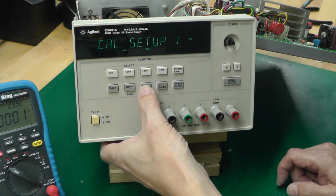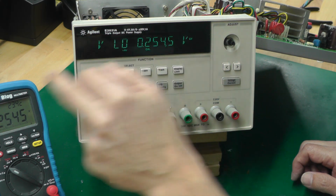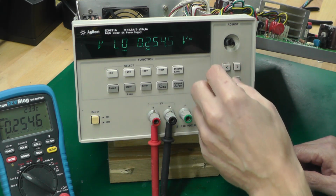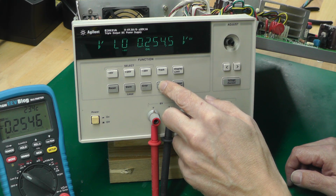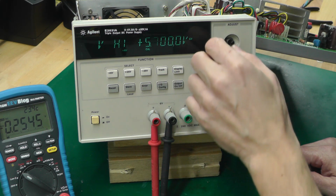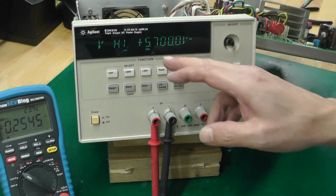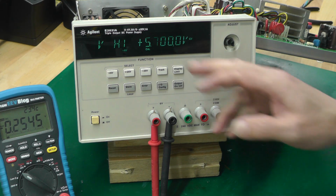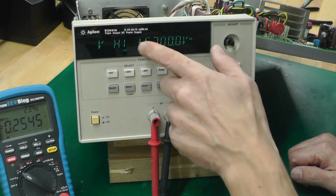Cal setup 1 is for the 6-volt mode, so we'll do that first. What you have to do is make the display read the same as whatever the multimeter is displaying. No, I'm not sure this is going to work because that's reading minus 0.2. Yeah, there's definitely something wrong with this power supply. I've now moved to the high end and it's not changed the output on the meter. It's still stuck at minus 0.2545 and it should have gone up to 5 or 6 volts, I would presume. So there's definitely a problem there.